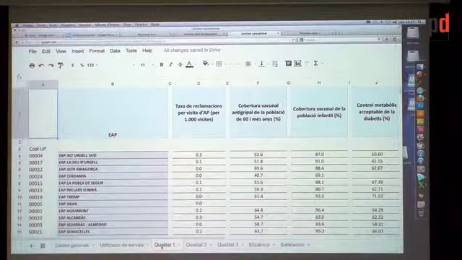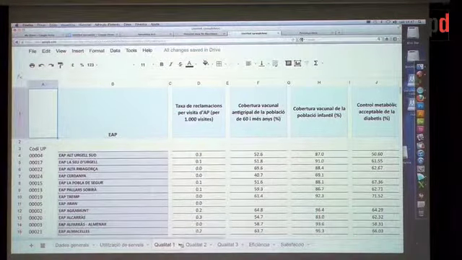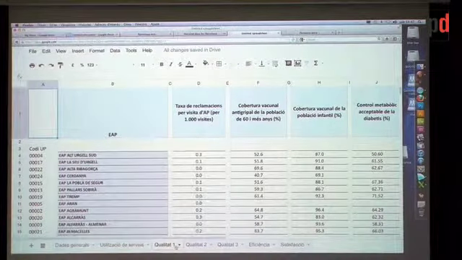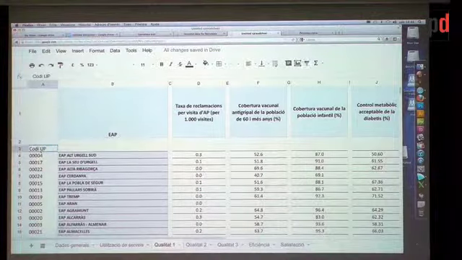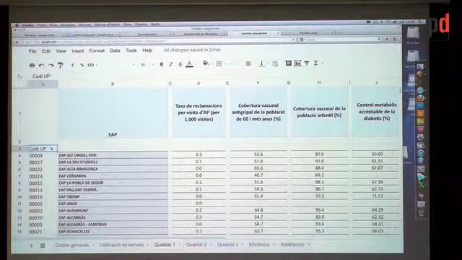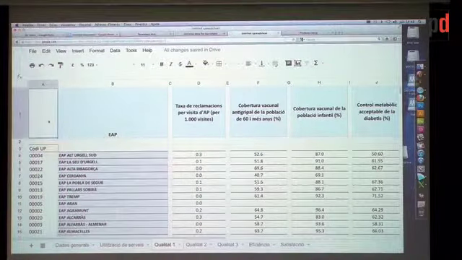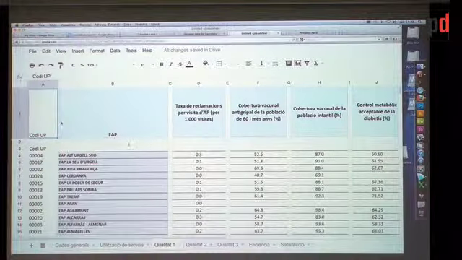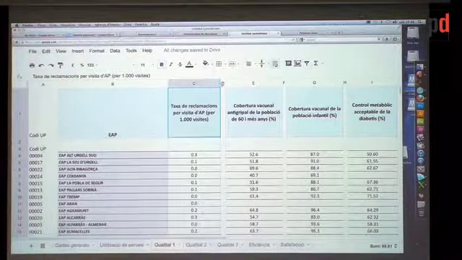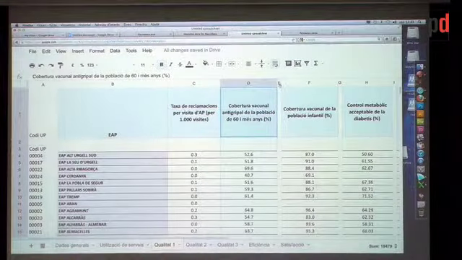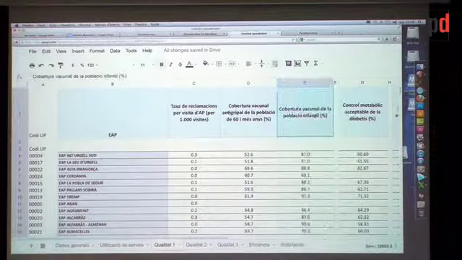So if everyone can go to this tab here, the Qualitat una tab of the spreadsheet, and then if you take the value here and simply paste it up into A1, and then I don't know if you've done this before, but if we just go through and delete all of these empty columns from this particular tab.